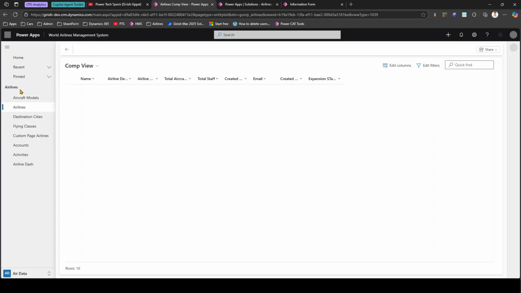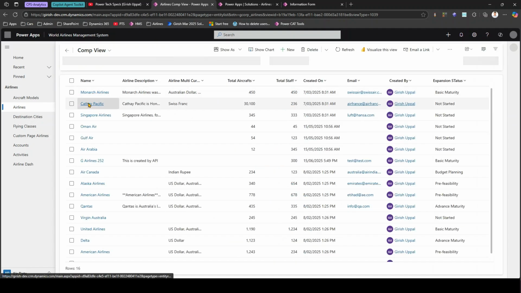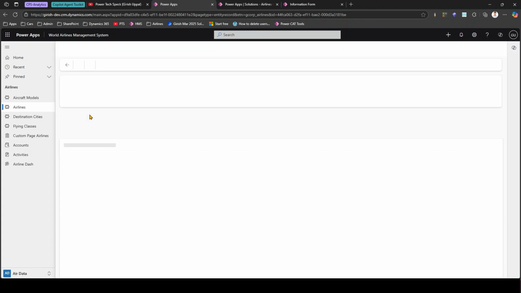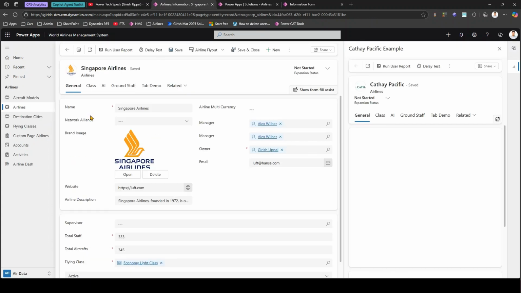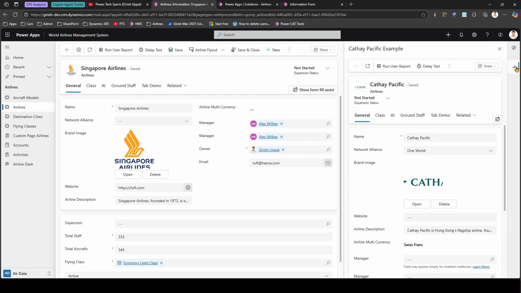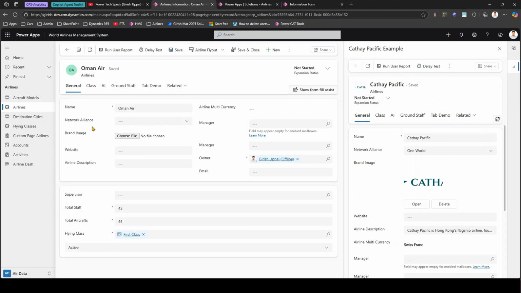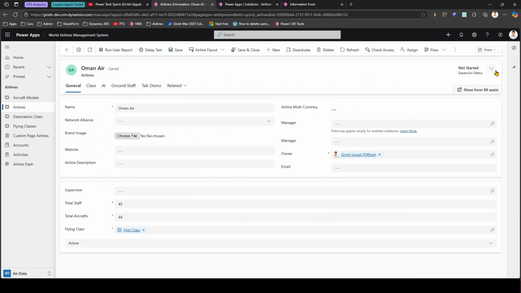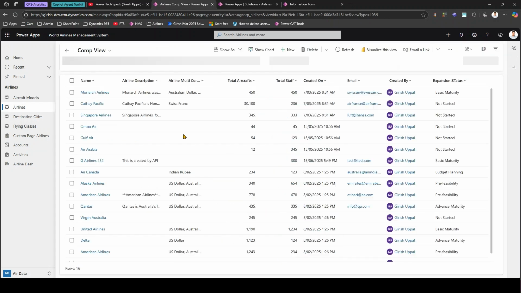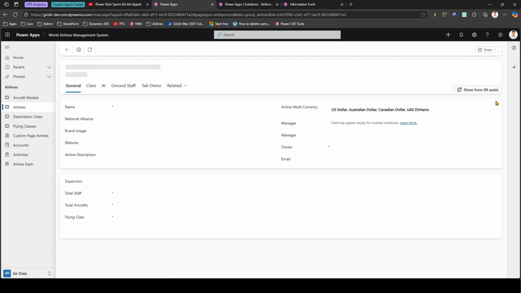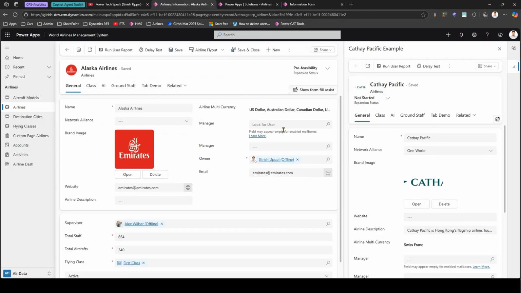Now here, as we see, list of airlines, go into say one of the records, say Singapore Airlines over here, and I am able to see that one record, and that record is Cathay Pacific. Now this will appear if I go into any other airline. So if I go into any other airline over here, I can see that same side pane getting loaded. So let me go over here, go to Alaska, click here, I can see Cathay Pacific.